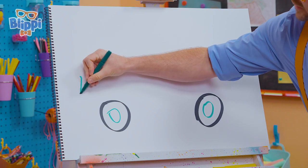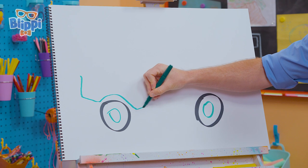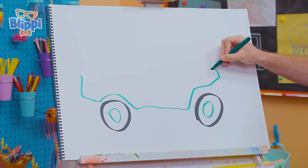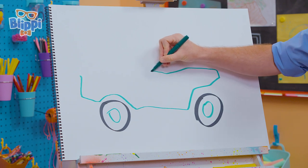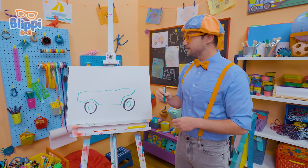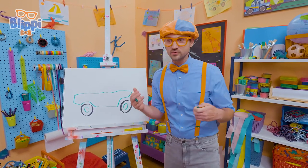And now for the body. Let's go like this for the tailgate. There we go. This UTV is very fast. Yeah, the park rangers at T-Rex Ranch, they use the T-Rex 1 to get around. They go visit tons of different dinosaurs there.